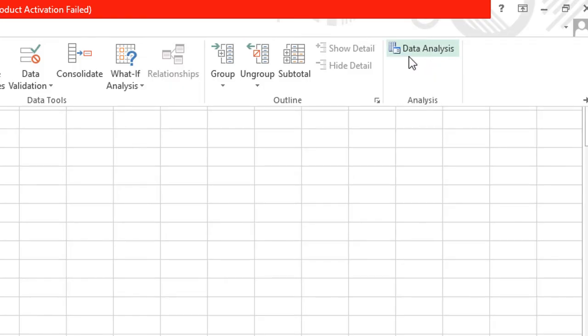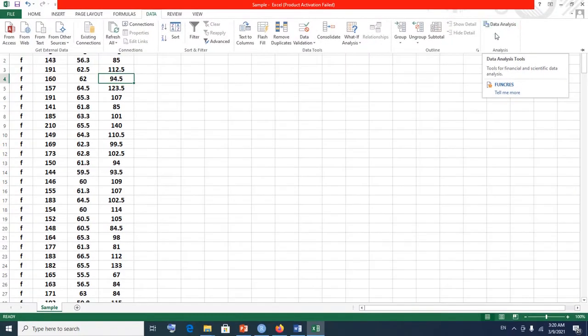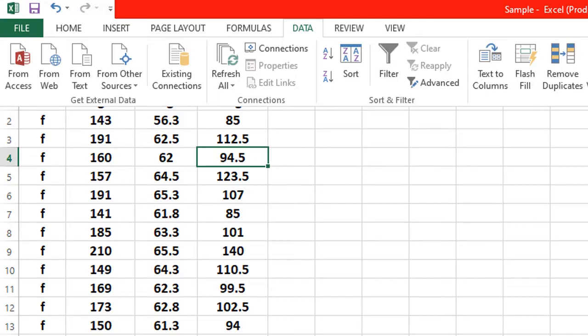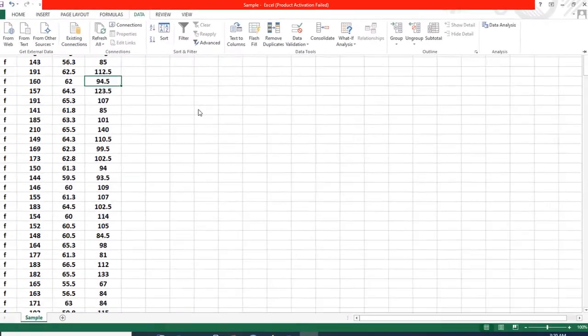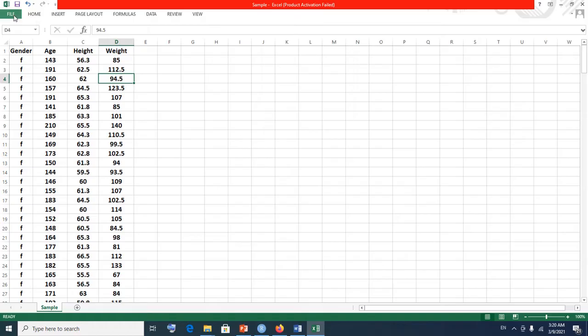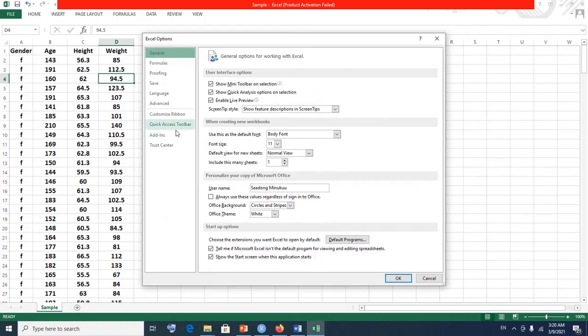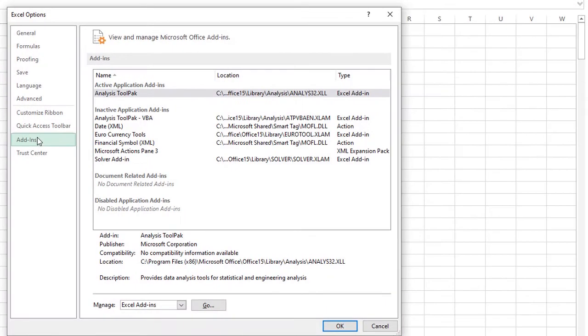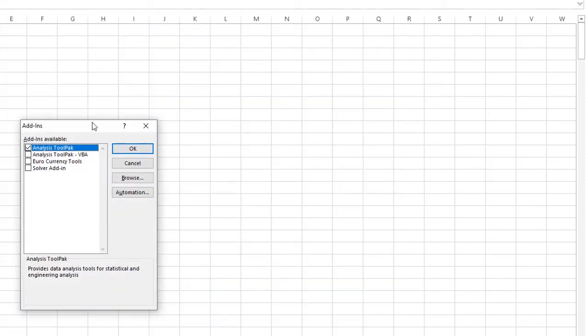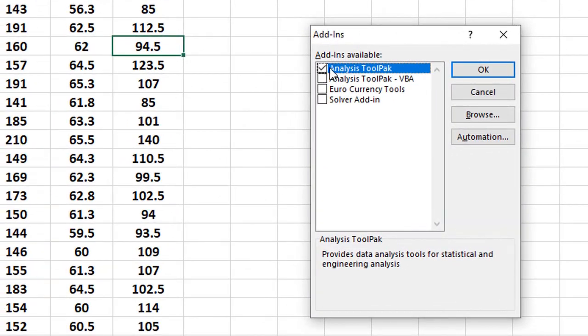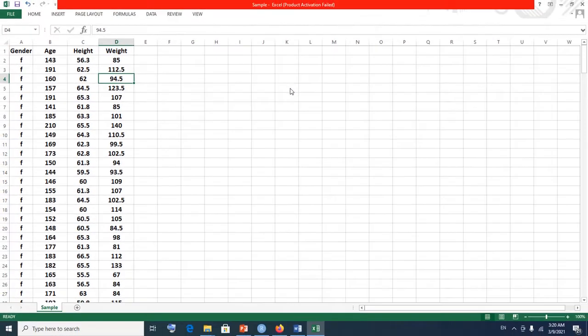But if I should uncheck it, for instance, let me show you, if I should hide it, you will not see it. So in case it's hidden, when you click on Data and you cannot find the Data Analysis ToolPak over here, then let me show you how to let it appear. All you have to do is click on File, then click on Options. Click on Add-ins, and click on Go right over here. Then this small dialog box displays. And over here, you realize that Data Analysis ToolPak was already checked. That's why it showed up. If I uncheck it and hit OK, it will disappear.